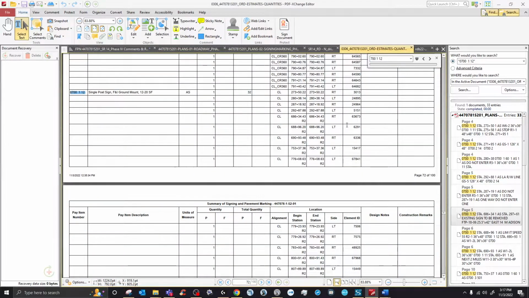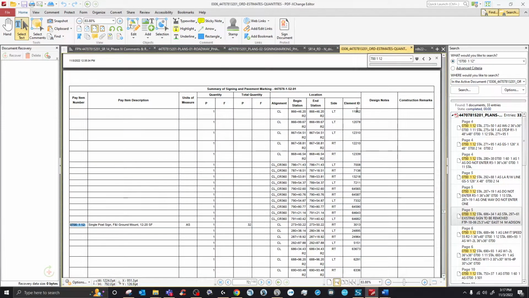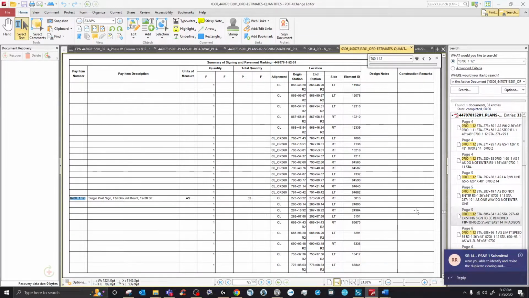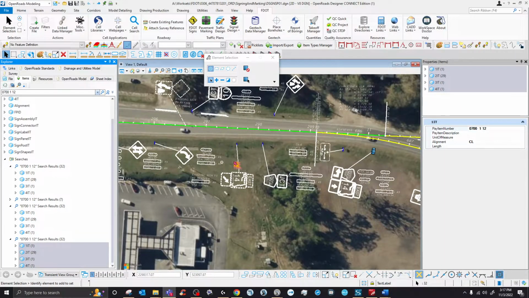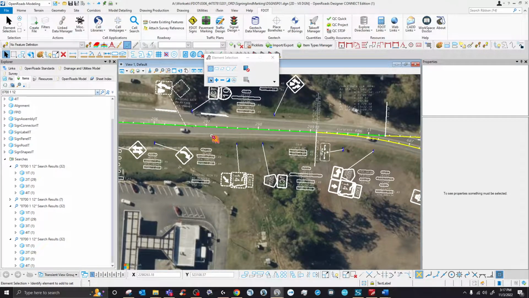The other thing I want you to point out is these element IDs. If you literally just click on this and copy it, that's another way to search. So I'm just gonna click here.